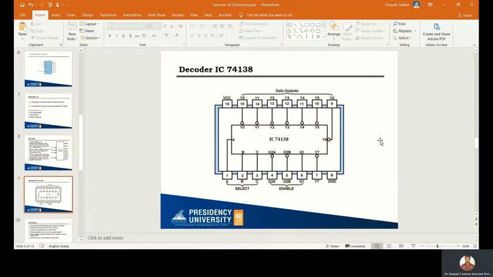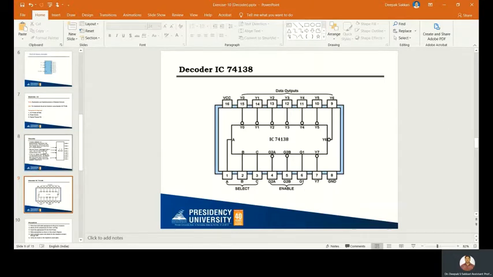Okay. So let us see the IC pin details also, how it is. So this is the decoder IC 74138. Here we will be having 3 inputs, that is A, B, C, and the 8 outputs. Y6 here, one more output is here, Y7, right? One more output is here, VCC ground as usual, and these are all enable pins.